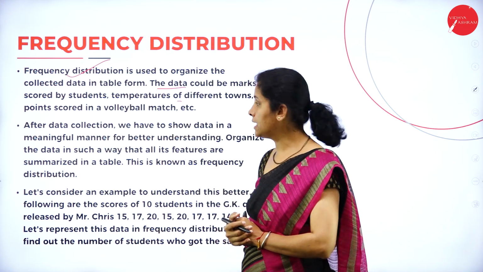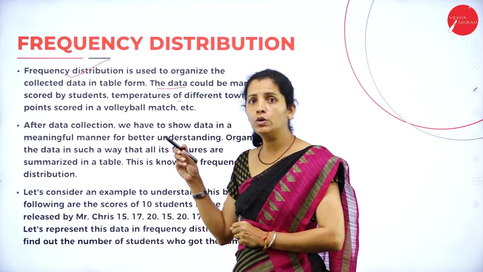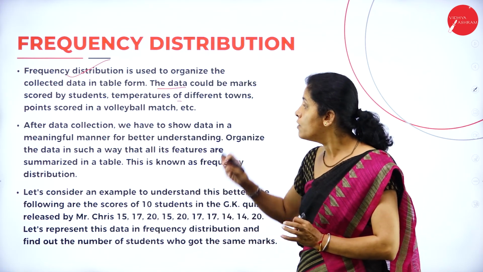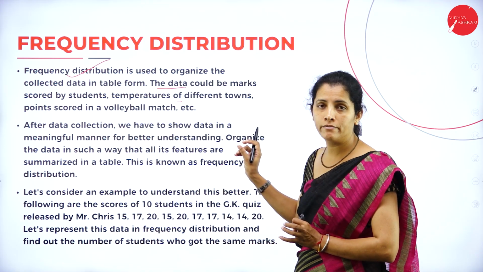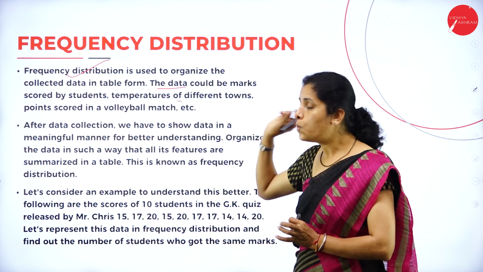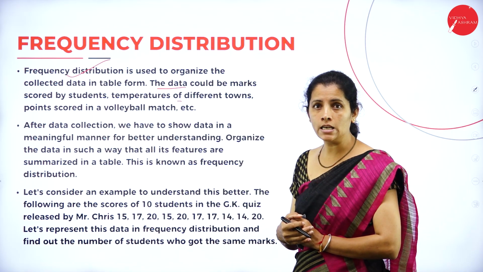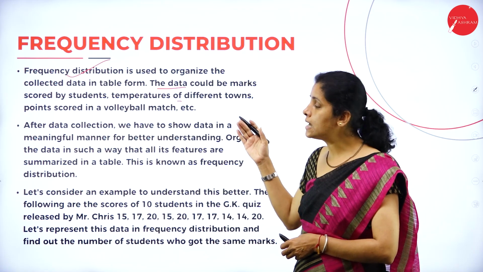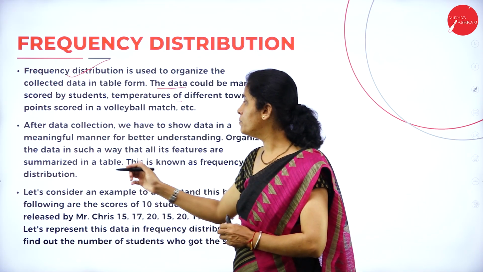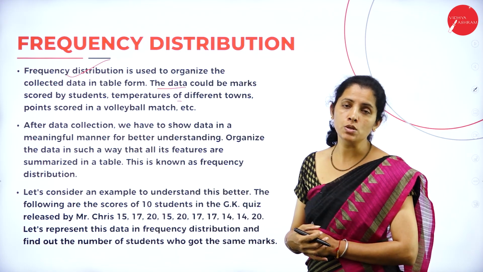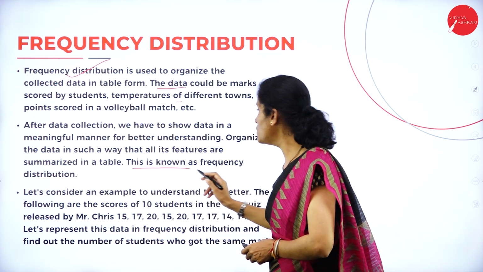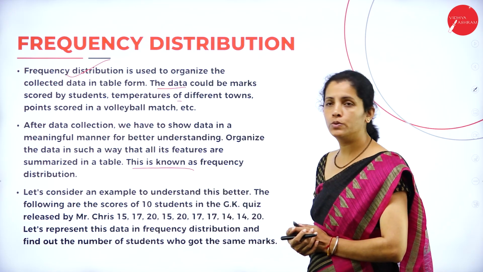So after collecting the data, I want to organize the data and I want to show the data. For that, I'm going to have the frequency distribution. So here, once I collect the data, now I want to organize the data in some meaningful form. Okay, for that I'm going to use table or chart. So this is known as frequency distribution.